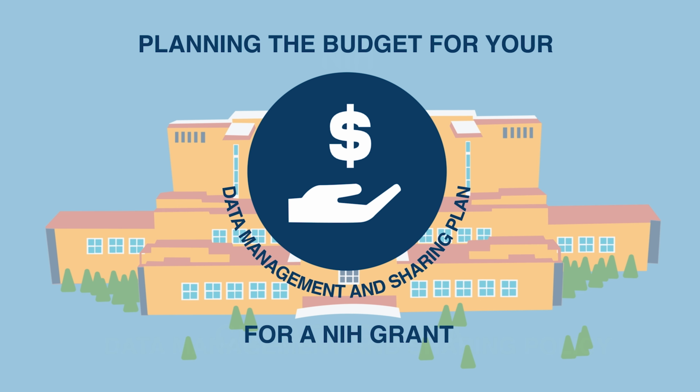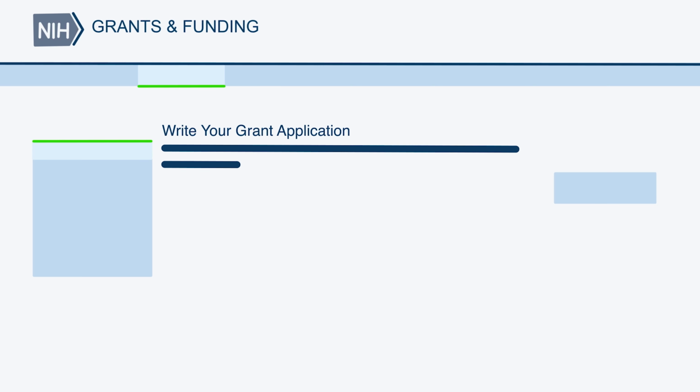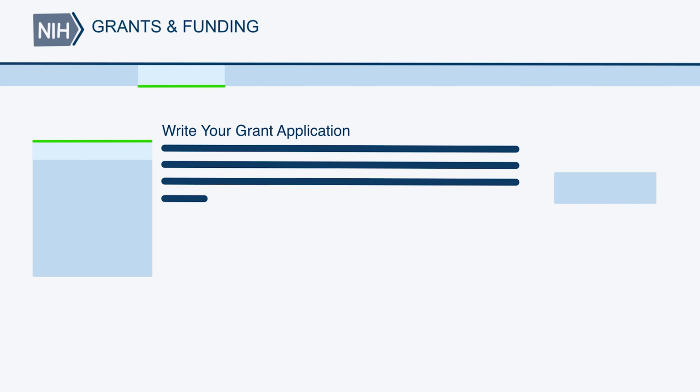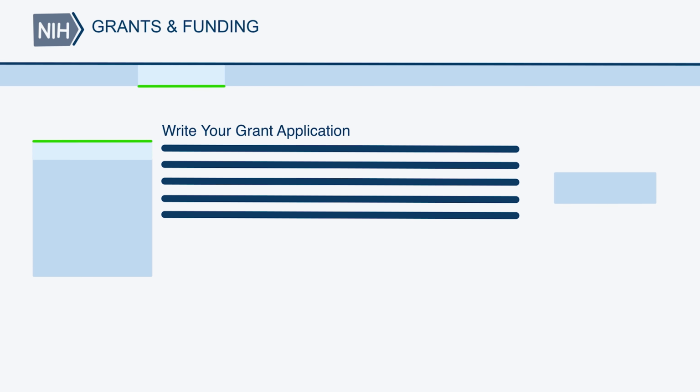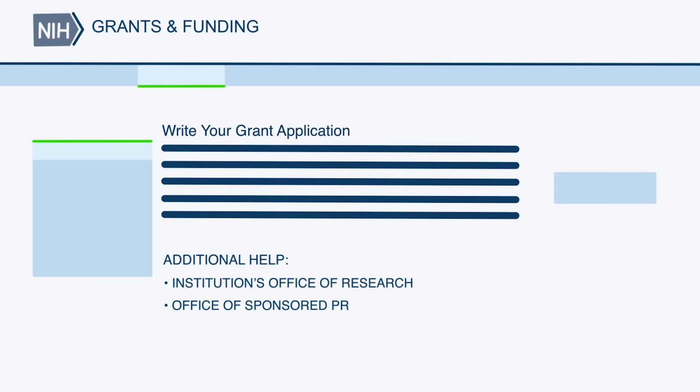for an NIH grant. Before we get started, you should know that this video is a general overview aimed at those with some background knowledge of grant writing and data management processes. However, policies will vary by institution and NIH office, so check with your institution's Office of Research or Office of Sponsored Programs and your NIH program officer if you are ever in any doubt.